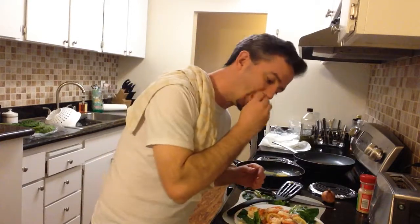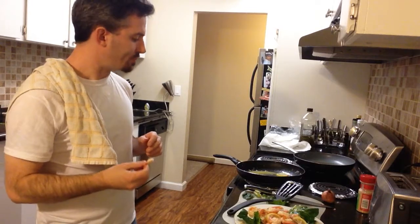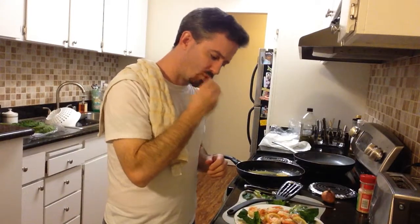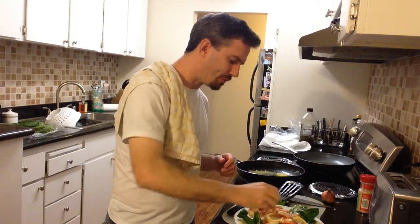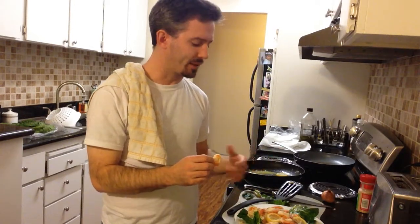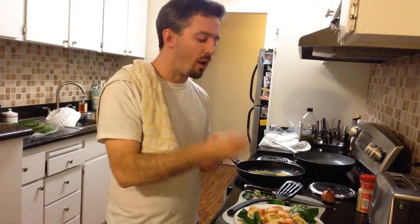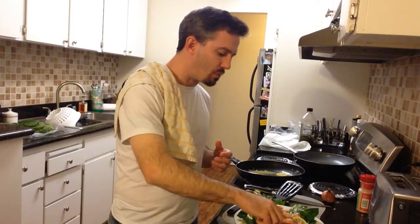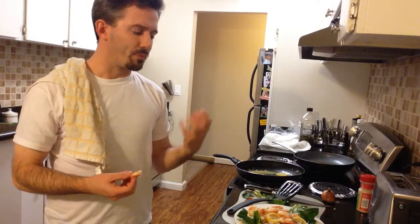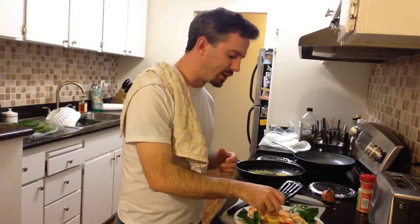Let's try it out. Nice. So it's not a heavy flavor because this is very lightly seasoned. You get the lemon, you get the shallots, you get the olive oil, and that's pretty much it. So the shrimp really shines through. And then that lemony tang with the normal briny, shrimpy flavor. It's just a really good combination.